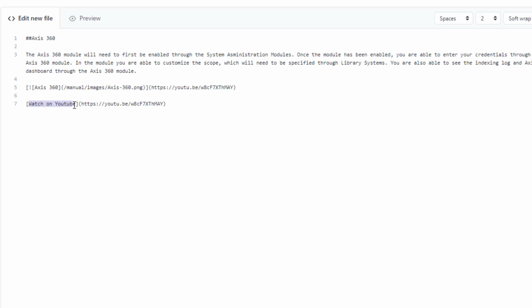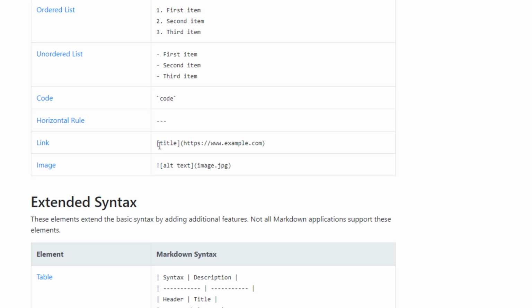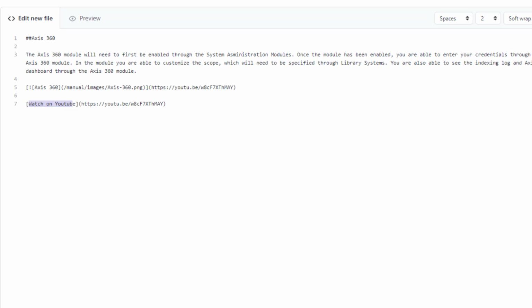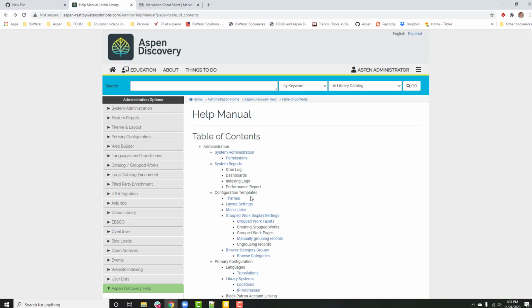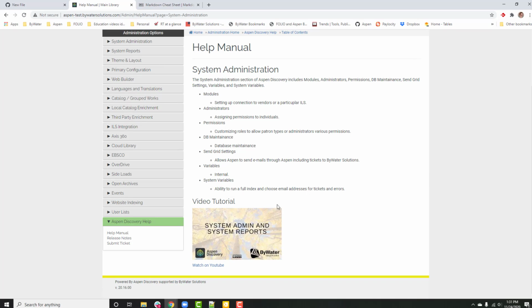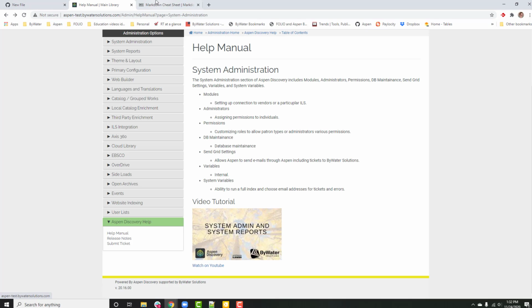And then also down here I have another link. So you'll see here the title of the link is in brackets, and then the link here in parentheses. So how this will show up is it's going to show up with the image here that you can link to, and then a link under that that says watch on YouTube. So that's going to look really similar to this one again. They'll show the image that you can link to go to YouTube, and then a link underneath.